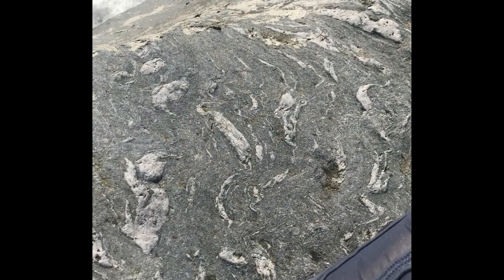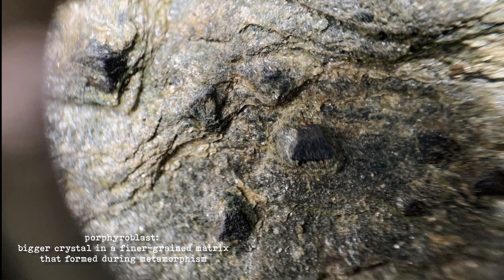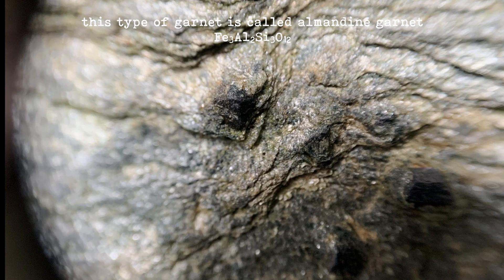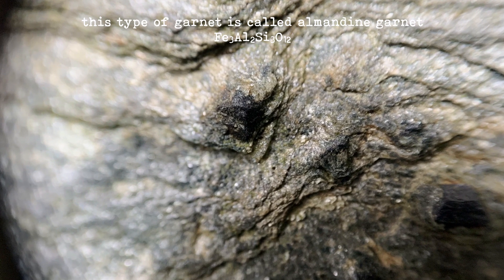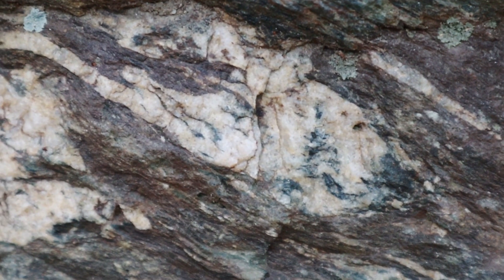The garnet isn't visible as much as the other minerals, but I did find some porphyroblasts to look at through my hand lens, where I could also see some orange rusty weathering going on, since this type of garnet is very iron-rich. I could spend hours looking at all these fascinating textures because it feels like you're going back in time and seeing what it was like thousands of feet into the crust millions of years ago.